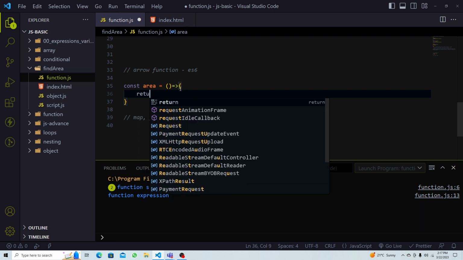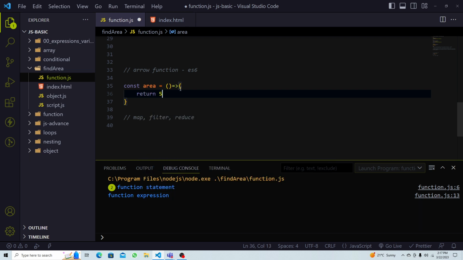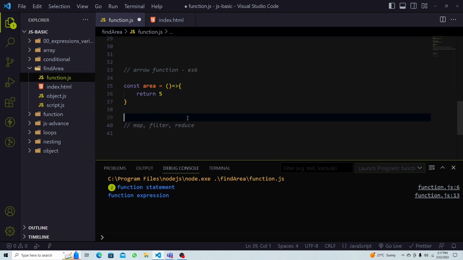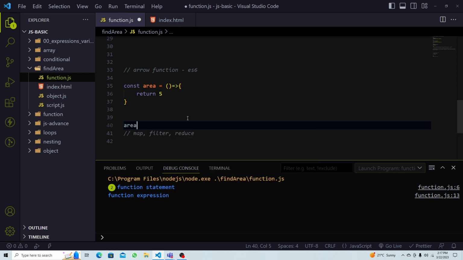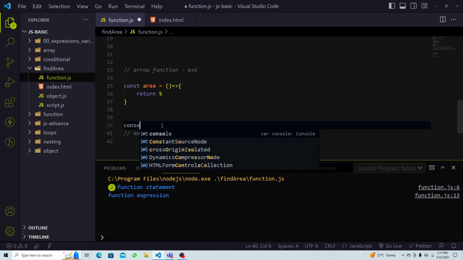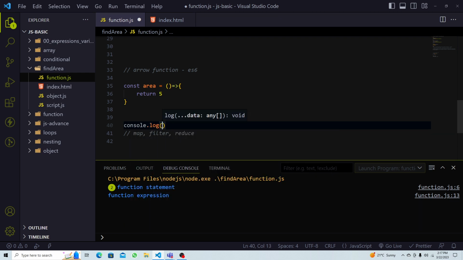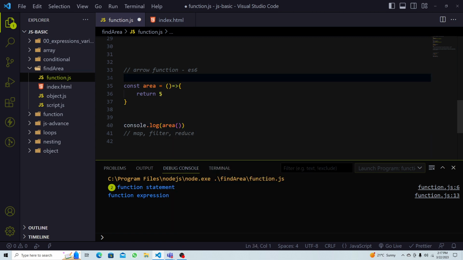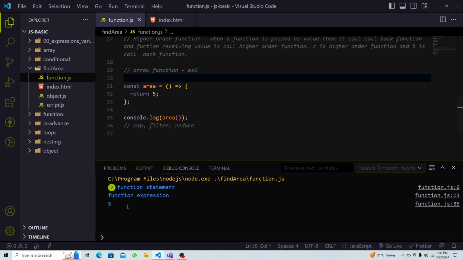So I can return 5. If I run this function area now, I'm just returning 5, so I need to console log here. Console.log area. Clear? So it should print 5. Let's check. See, we get 5 now.